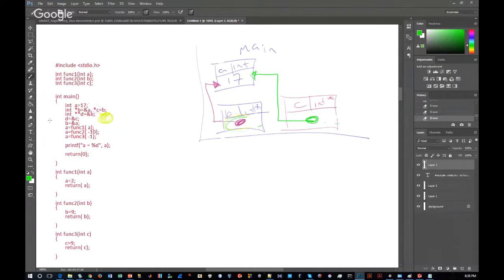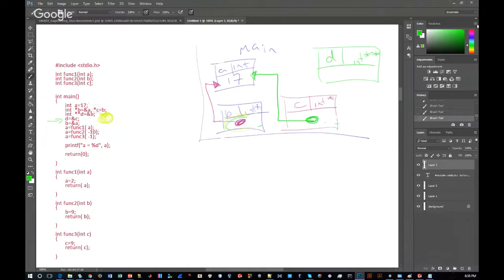Then we get to this step. So we've got D becomes the address of C. So, oh, I forgot to declare D. Sorry. So we've got D, and then we've got int star star.